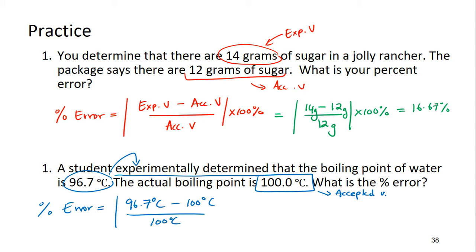over 100 degrees Celsius. Now see, if you didn't do absolute value, you would get a negative number here, but it's okay because you're just doing absolute value. So your answer is just going to be 3.30%. So never a negative, okay? So this is just saying you are 3.30% away from the accepted value of 100 degrees Celsius, all right? So, yep, that's a quick review of percent error. So you should be able to apply it to any part of this unit now.